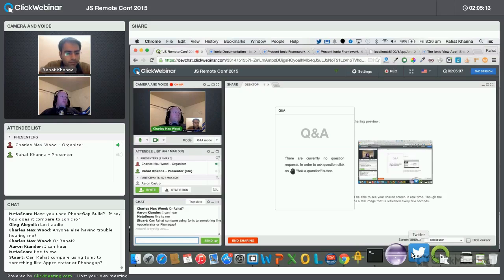Have you used PhoneGap Build? If so, how does it compare to Ionic.io? Yes, I have used PhoneGap Build. PhoneGap Build is just a cloud service to build your apps. If you don't have a Mac machine, or don't have the SDKs installed on your local machine, you can pretty much use PhoneGap Build. But there are some configuration differences in Cordova which you have to cater to, so you have different config files and all. I prefer creating apps using the CLI, which gives me more control than PhoneGap Build.